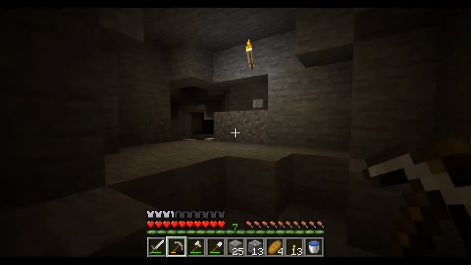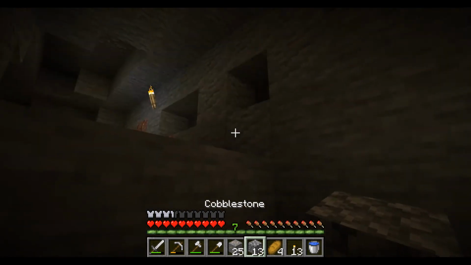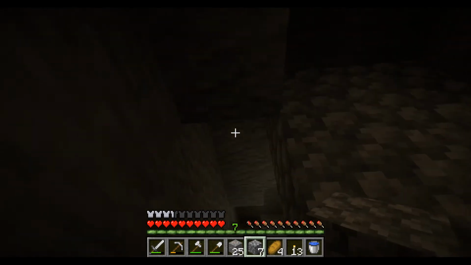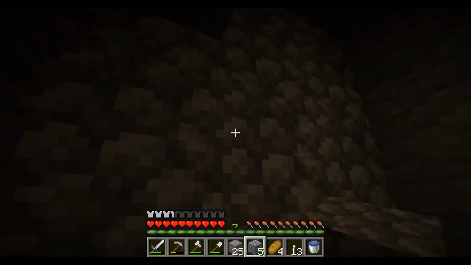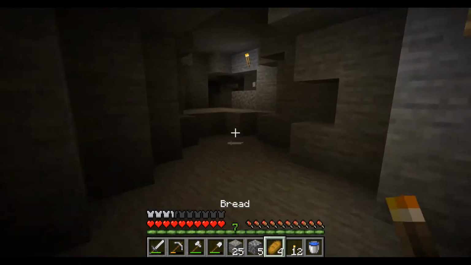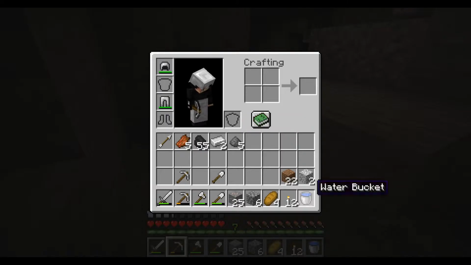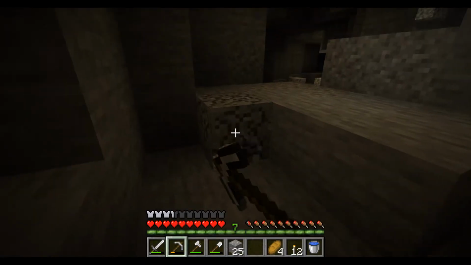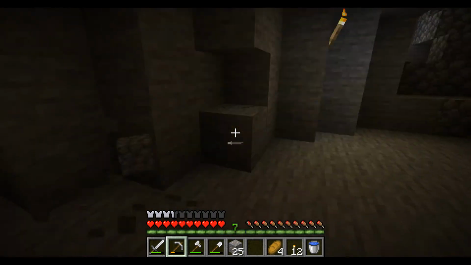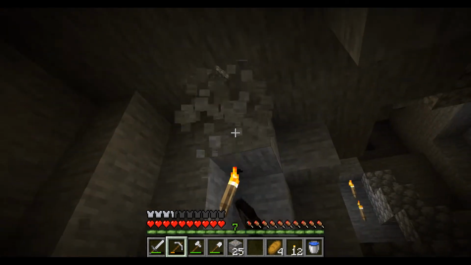I can hear the zombies stomping about. Let's just... I want to do this so that there's just one way to go through. I'm using up all this cobble already when I actually need the cobble. So let's just neaten this area off.